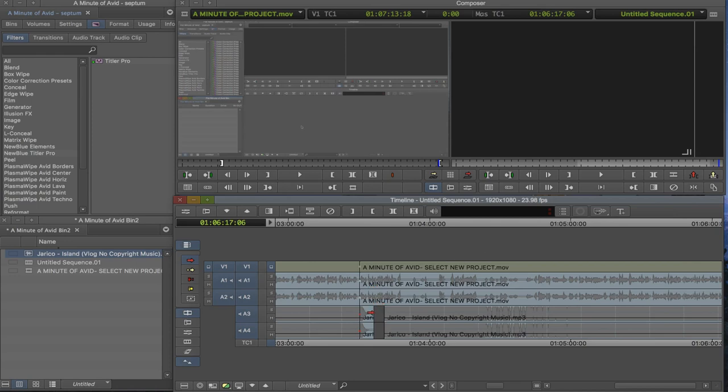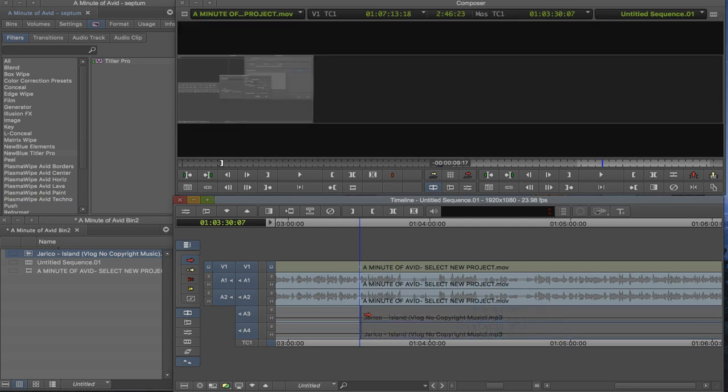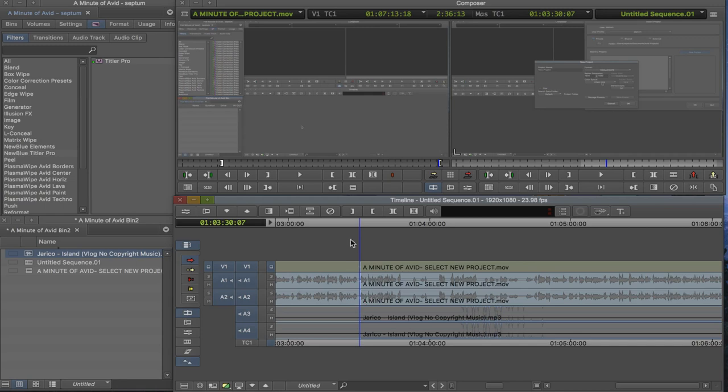You see these little parts, these little things right here? I wanted to cut them. To do that, I highlight them and I press the delete key. The first time it's not gonna work because there are two sections that you need to delete. But the second time, boom, it will delete them. While I did that, now I wanna highlight these ones. And I wanna close them up the way I did with the other ones. And that's good. So that means when I'm talking, you're not gonna hear any difference.